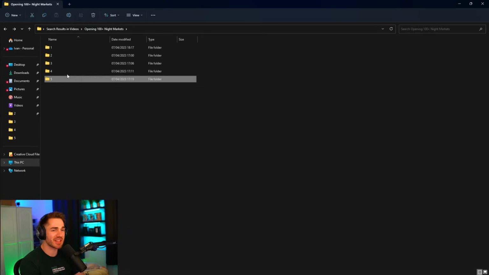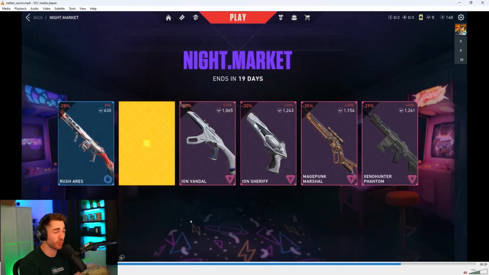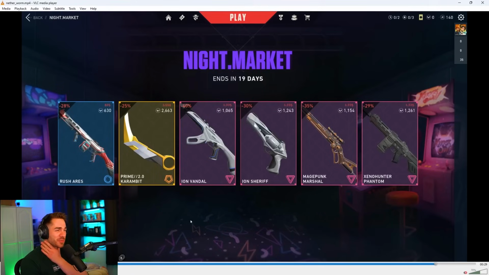The person coming in 2nd place was from folder number 1, and that was, of course, Neverworm. I feel like I've rated these wrong. Should this be 2nd place? I'm not too sure, but it doesn't really matter because you still get to pick out one skin for yourself. Of course, I would go for the Iron Vandal, so congratulations, Neverworm. Pick out whichever one you want, my friend.